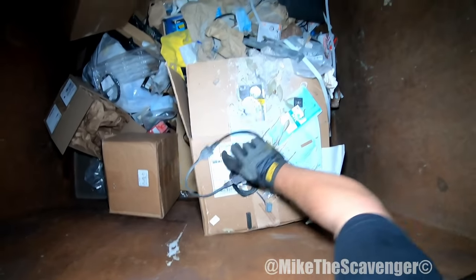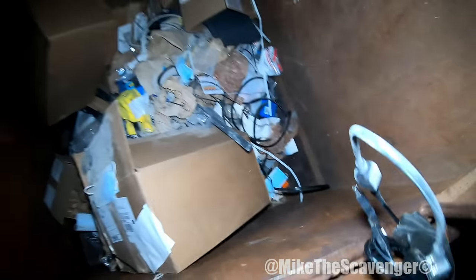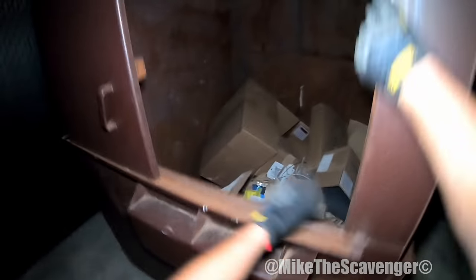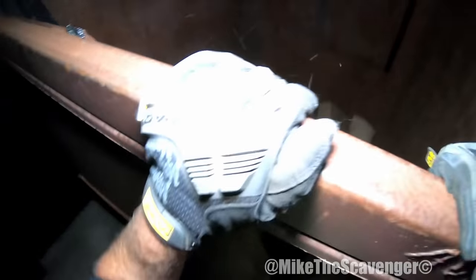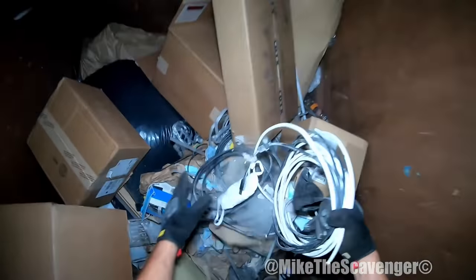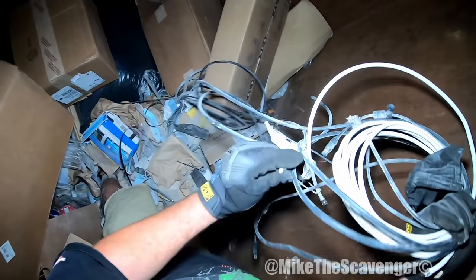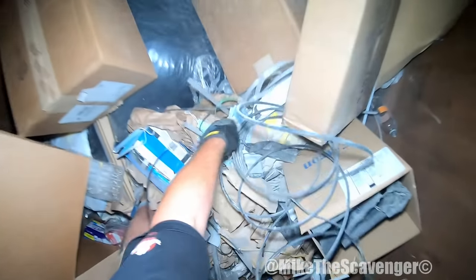All right, look at that. I see wires, man. I see all kinds of wires. Holy cow, let's see what we got. Hopefully it's not junk. All junk coax. Yeah, some of it is. There's some cat wire in here too. Ooh, it's a little dusty though.